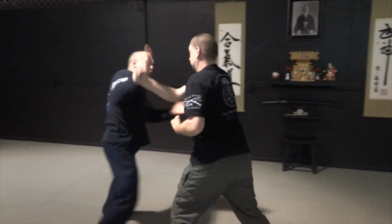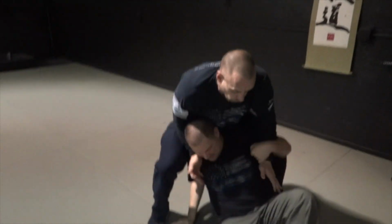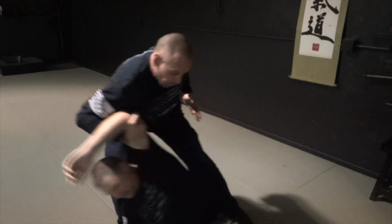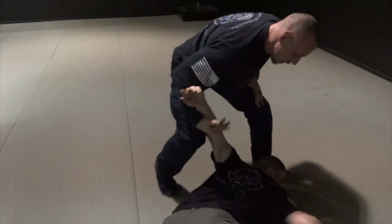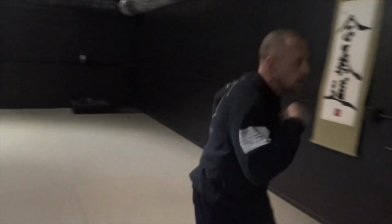You're in this position, 1-2, boom, move right in. You have that locked up. Take him down to the ground. Compress, strike, oh, thank you. He locks this up. I lock that up, strike, whatever. Stomp that hand, off I go.